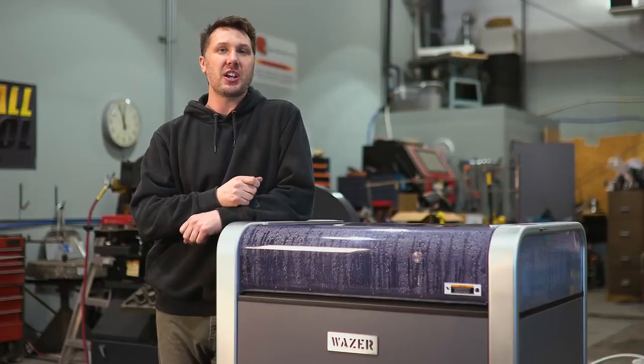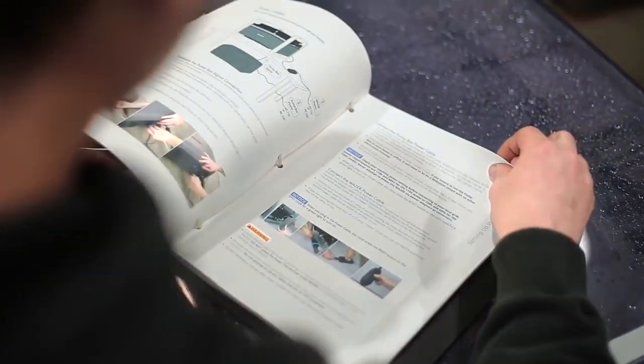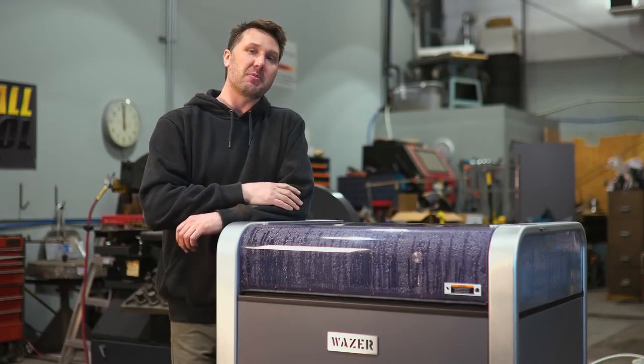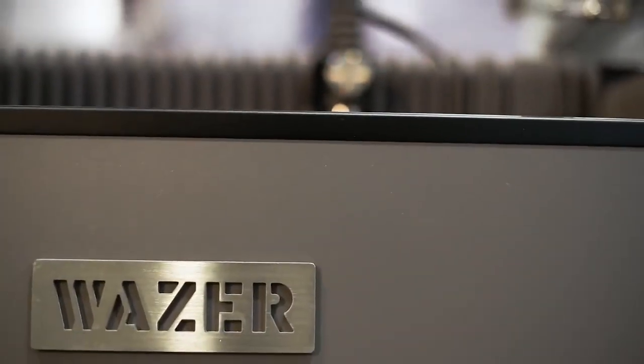Unlike a commercial water jet, you don't need any specialized training to operate this. The Wazer's platform is so easy to learn and operate that if I wanted to have somebody make some cuts here in the shop, I'd start them off on this tool first, before jumping up to a more commercial unit that takes more training. The intimidation of a large water jet is definitely not felt here.